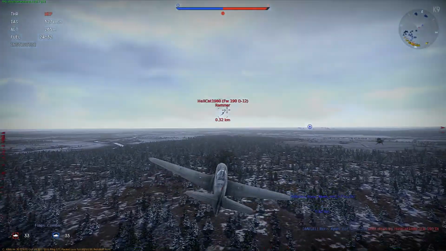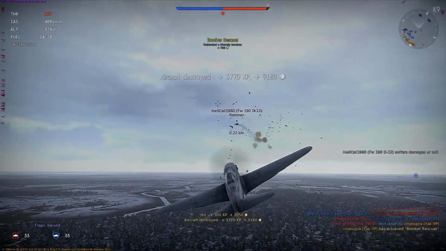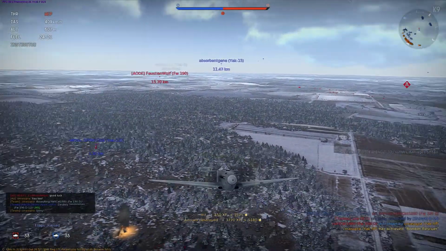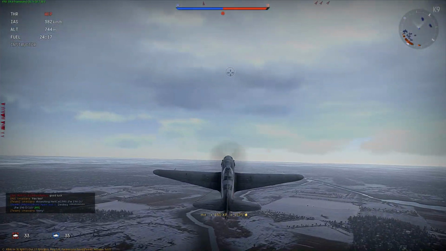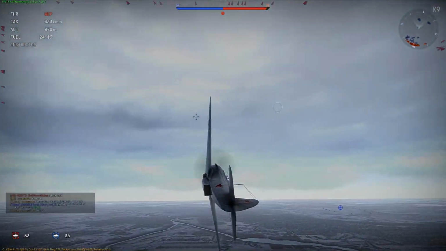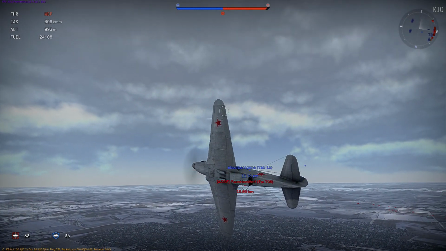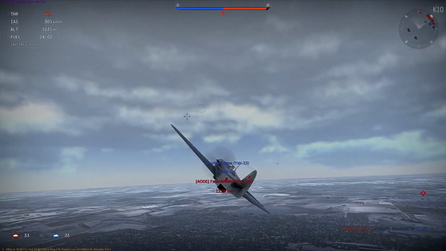I had more speed than he did, so I overshot him the first time. Damages the tail, and there we go, broke off his left wing. So that was a semi-easy kill using my friendly Tu-2 as bait. I do say sorry because I wasn't able to save him, even though I tried. I did try. So that was my first kill this game. It was a Focke-Wulf 190 D12, which is actually a pretty bad plane, but a kill is a kill, right?